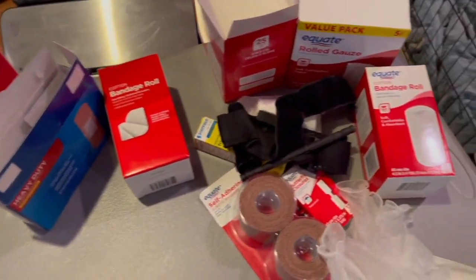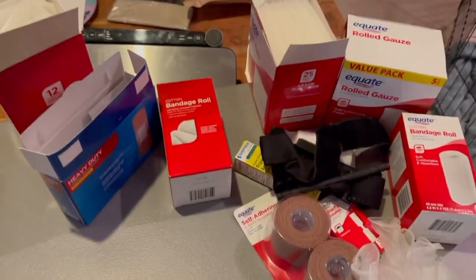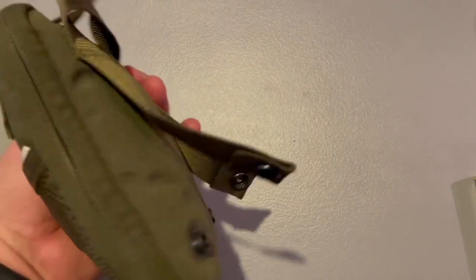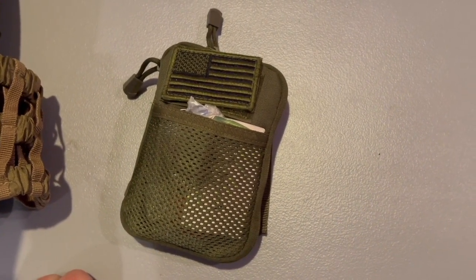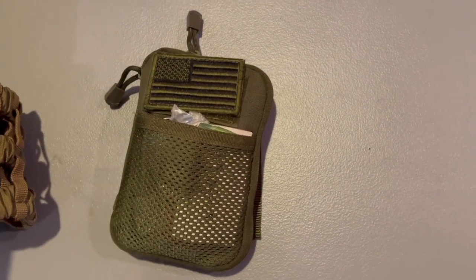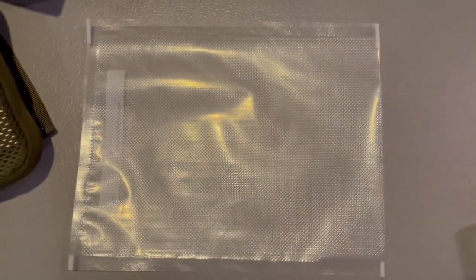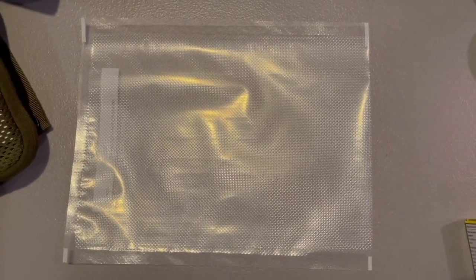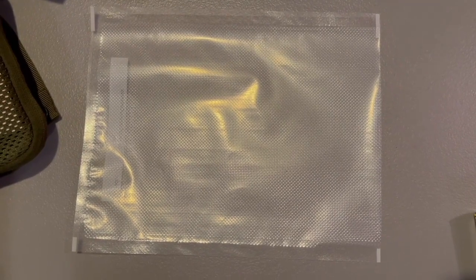In order to be functional and universal, we need to reduce a number of items into something that is very small and compact. You can go with something commercially available like this pouch, but the problem is in Ukraine it rains, and you need to get it compact and watertight. I personally like creating med kits distributed in a vacuum-sealed bag — not just a zip-lock type bag, because you can't really get all the air out. This is superior: it makes it smaller and it's totally watertight.